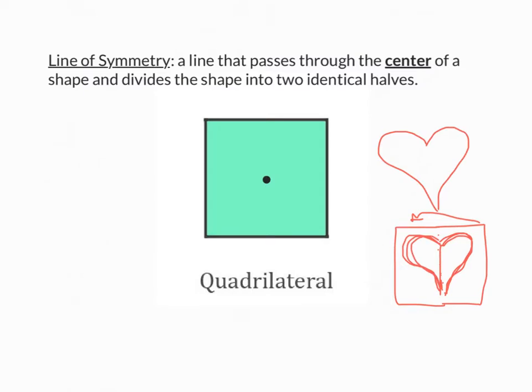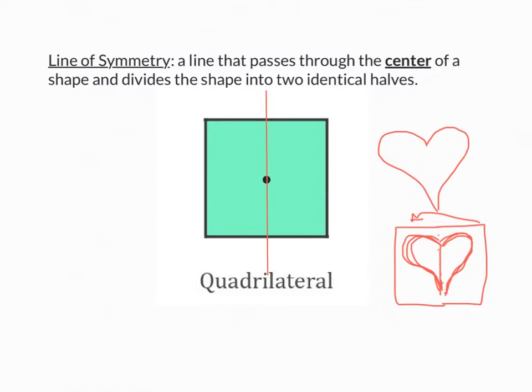Obviously, my drawing is quite imperfect there, but a line of symmetry in our shapes works just the same. I'm going to take a line tool here and draw a line. It may not be perfect at first, but then I can move it around. So here is a line, and it's going straight through the center of my shape, through this point, and it's dividing my shape into two identical halves. If I could actually cut this shape out, I would notice that this half could be folded over and directly match on top of this half.